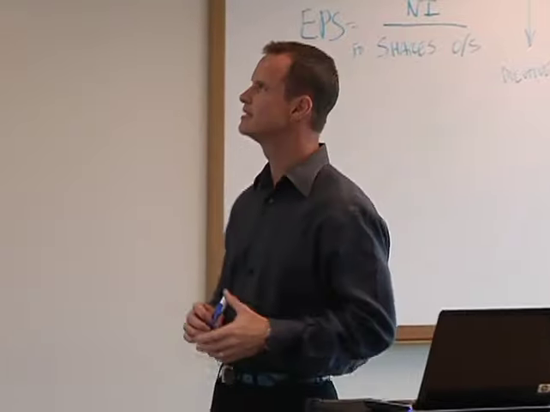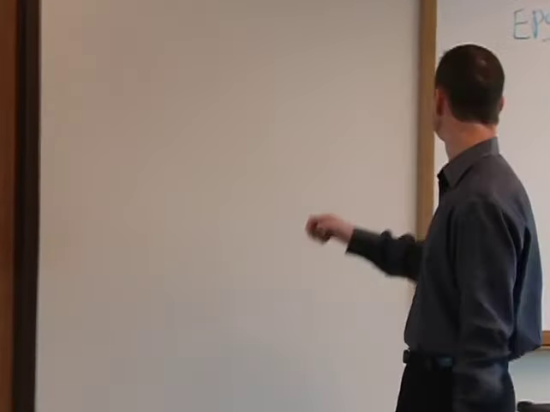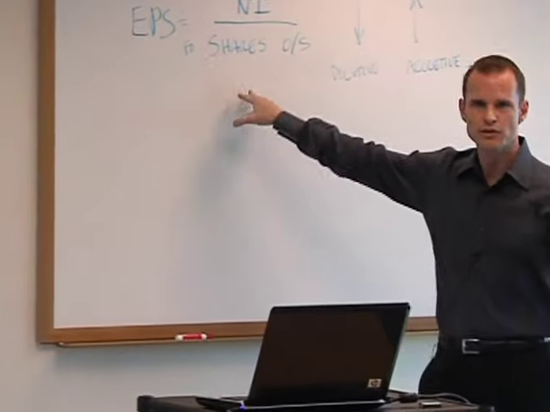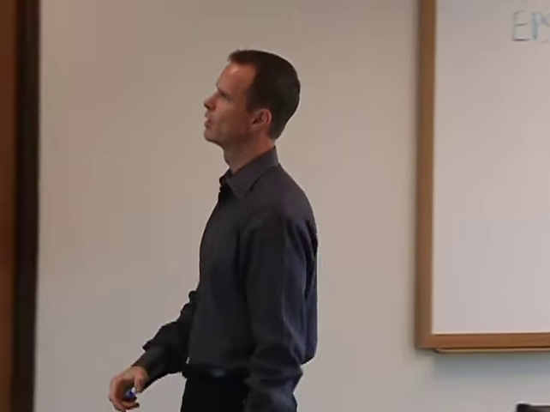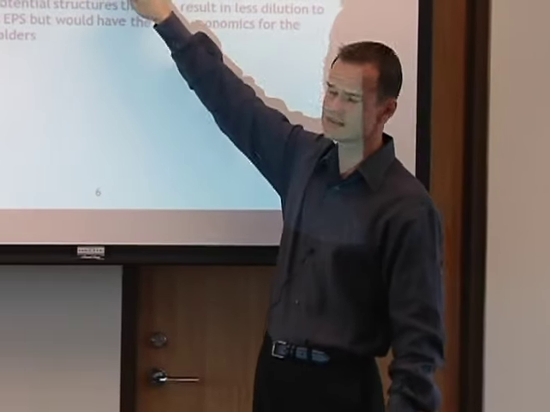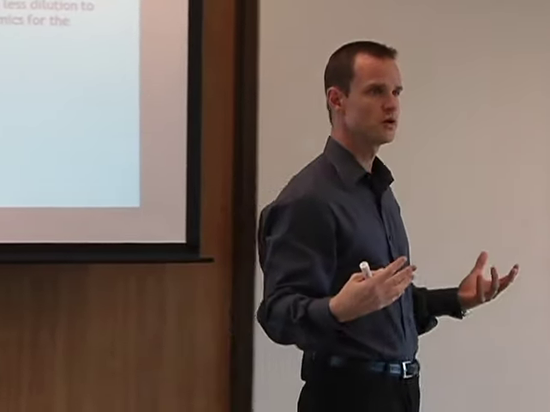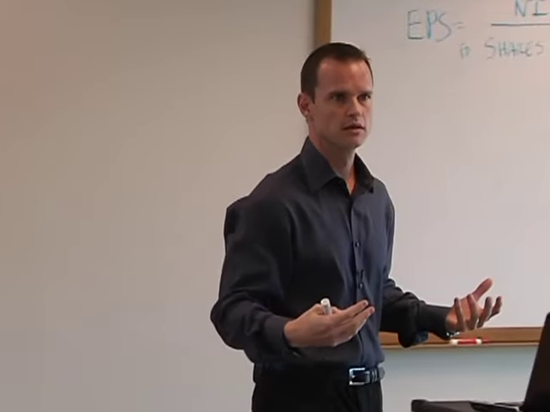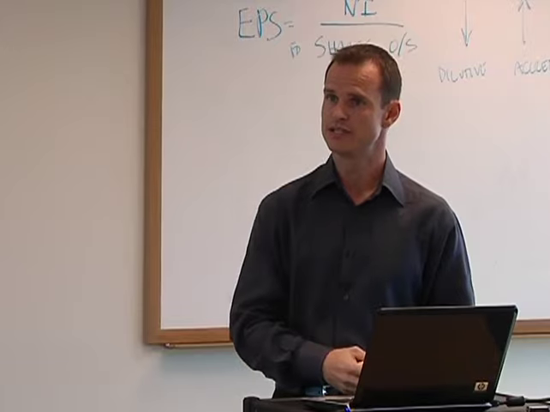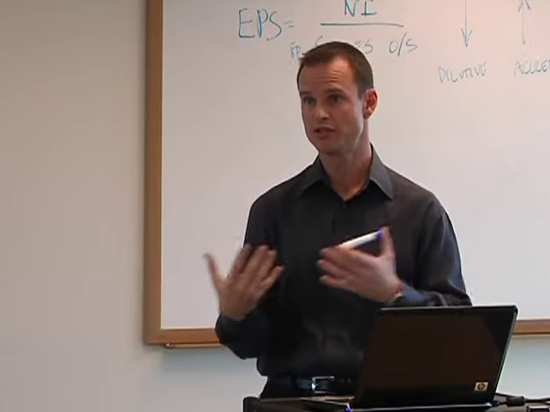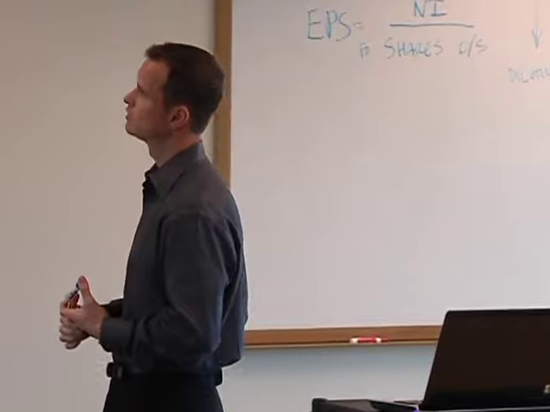So at the end of the day, what this model tells us is, obviously, is a deal accretive or dilutive? I mean, that's what we're talking about here. But it also can tell us a few more items as well. It can tell us what is the pro forma ownership structure of the combined companies. That is, how much of the combined entity do the buyer shareholders own? How much is owned by the selling shareholders?